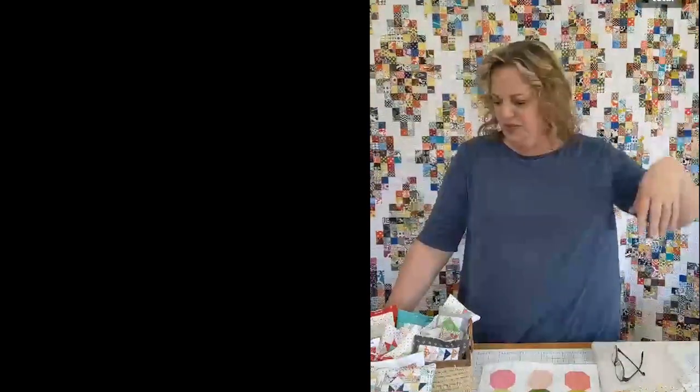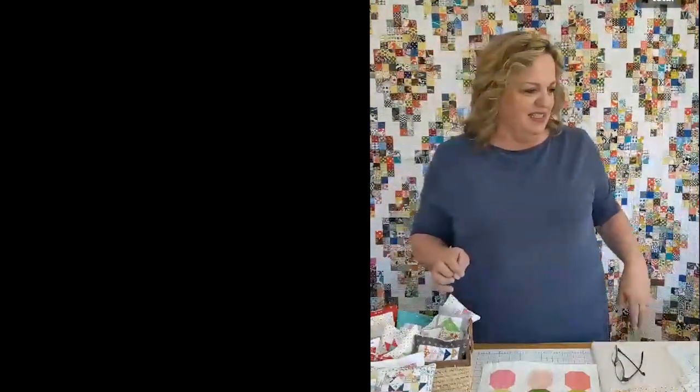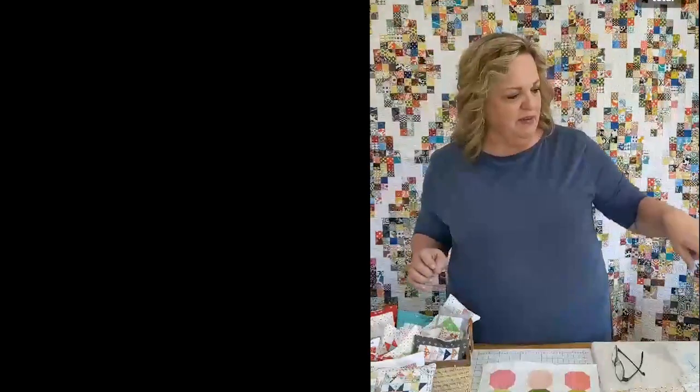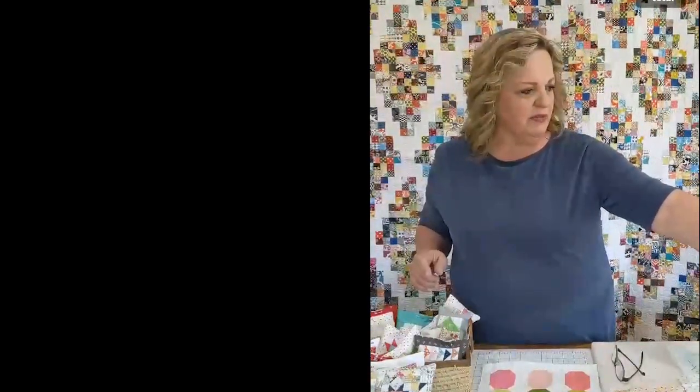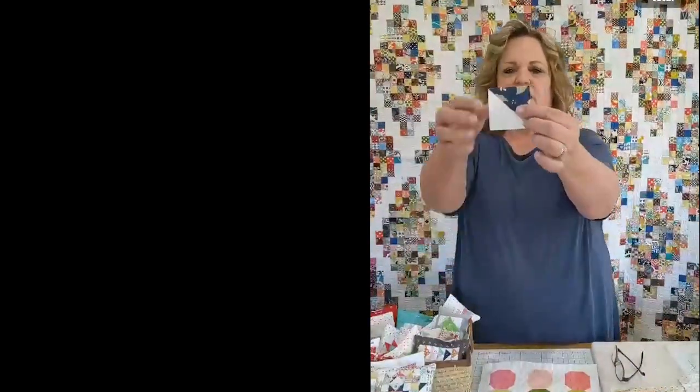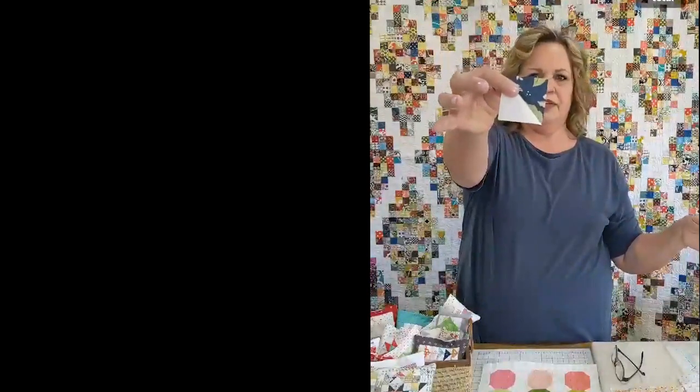So I was taking, I wonder if you could find me a 2-inch, 2.5-inch finished half square triangle, Maddie. It's maybe in one of those drawers right there. That's always a very scary prospect, sending them loose into my sewing stuff because you could get lost forever. Hey, Maddie, it's right here on this little tub, by your feet. Okay. Oh yeah, perfect.